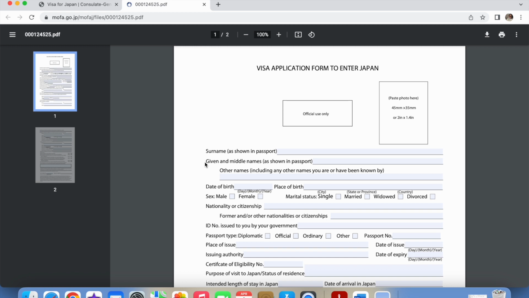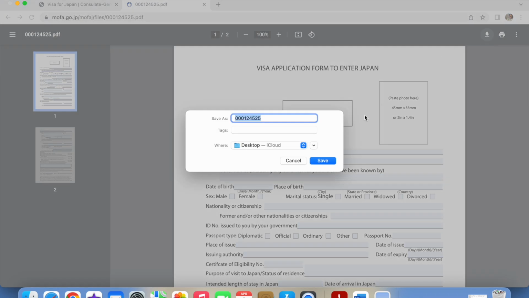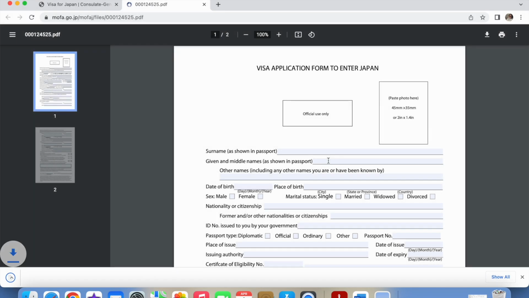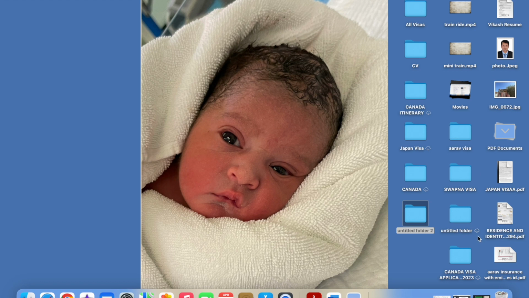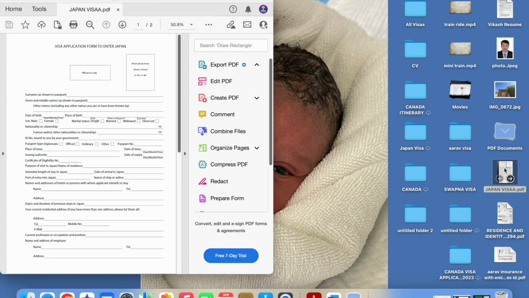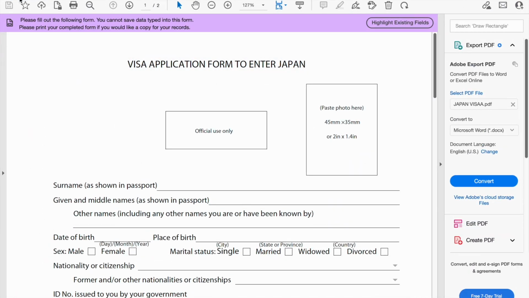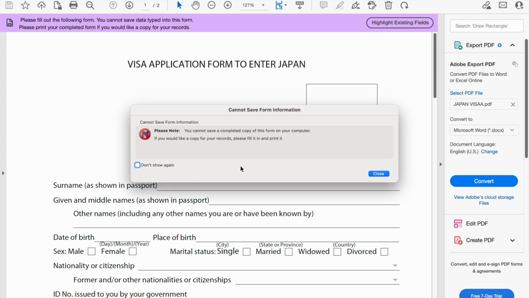Okay. Now see, this is a 2-page form. And we will fill up step by step, in a very simplified way, so that once you also do it, you will find it very simple. Okay, so let's begin. So first we will download this form for our own convenience. So you can save the name as per your wish. So I'm saving this Japan visa. Okay, we are good to go now. So we have downloaded this form and let's begin filling up one by one.